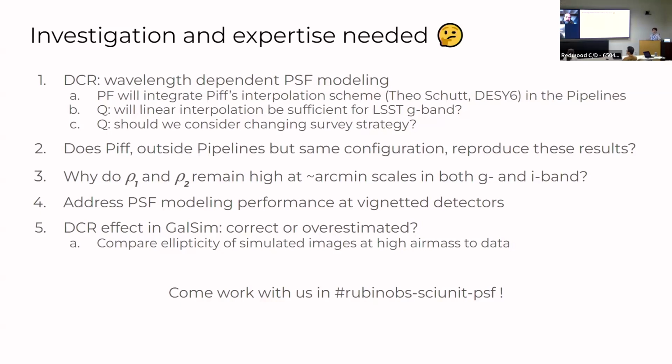Yes, question. I was thinking in terms of this question of survey strategy, there's a reason why those high air mass terms exist, and it's not us, right? It's the other science collaborations that need revisits of things. I suspect a better strategy, we might need to just say we won't use those exposures. We know what air mass that was observed, and although there is some tail, it's not a gigantic tail. It may be better, if we can't get a complete correction for things that are beyond air mass 2, just to not use those. It is us, but it's not DESC. Yes, I stand corrected. Multiple hats. Okay.